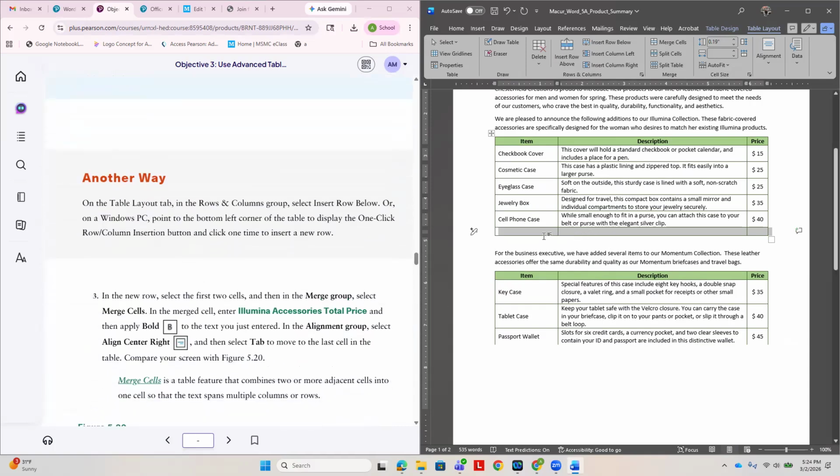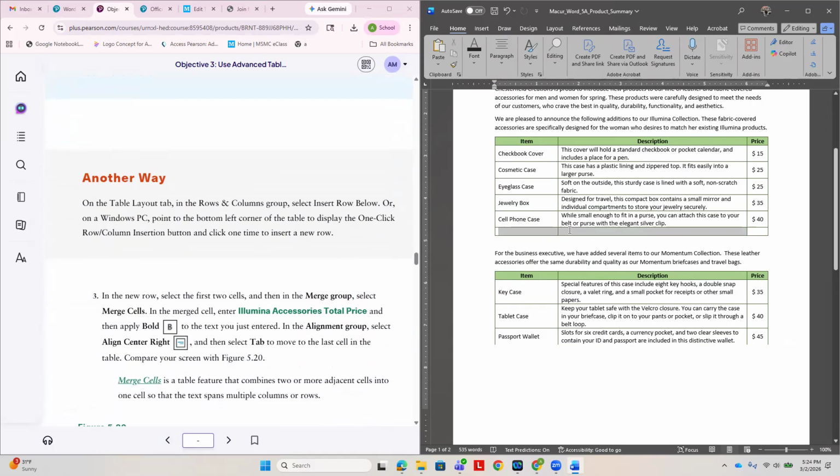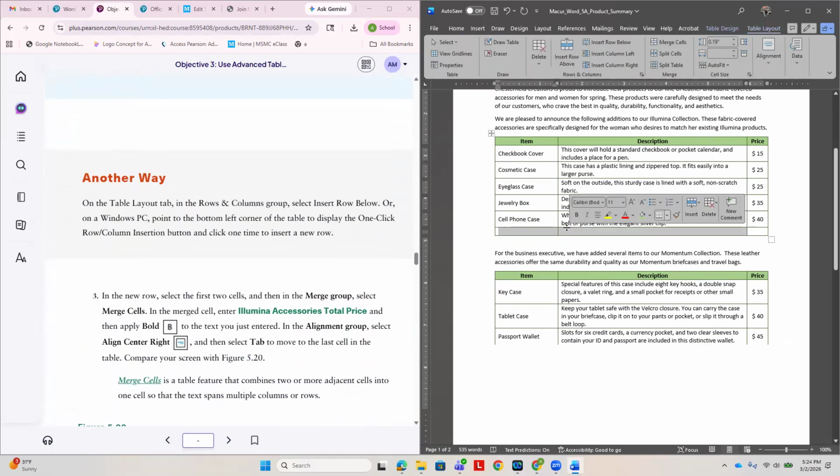We're being told to select the first two sections. We're going to type this.